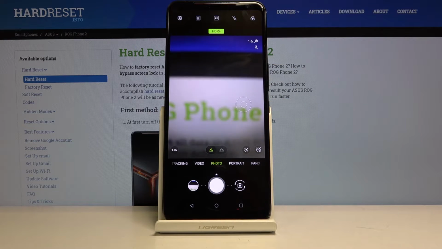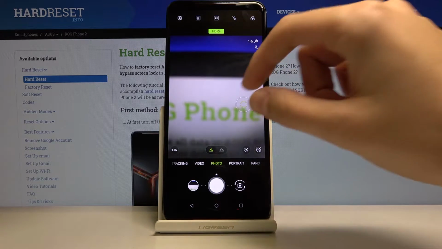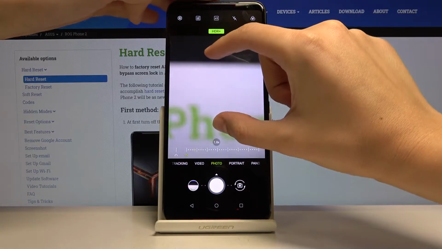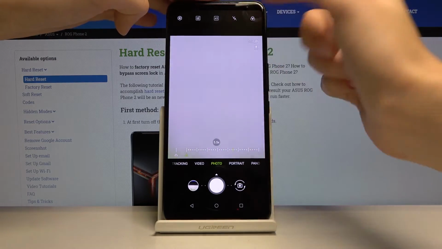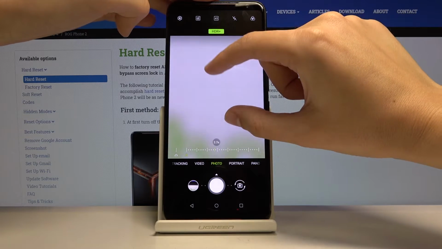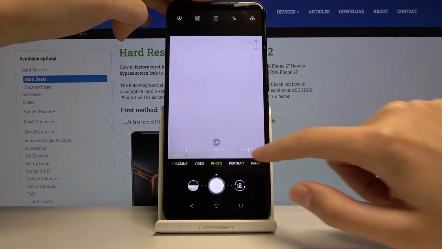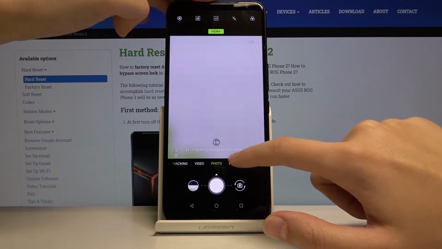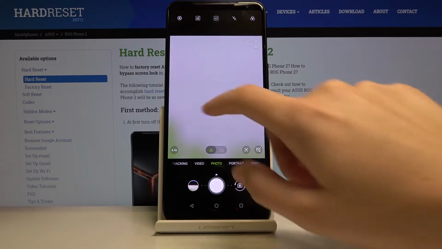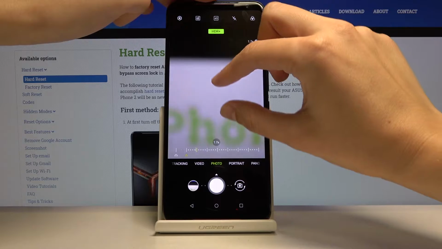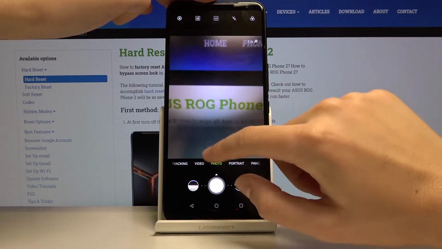The next thing I want to show is how to zoom. So we can do it by using 2 fingers and like that, so we can get really close to the subject of the picture and also go back. When we do it we get access also to this slider and we can do the same thing here. So this is how it works. And let's go back to the standard view.